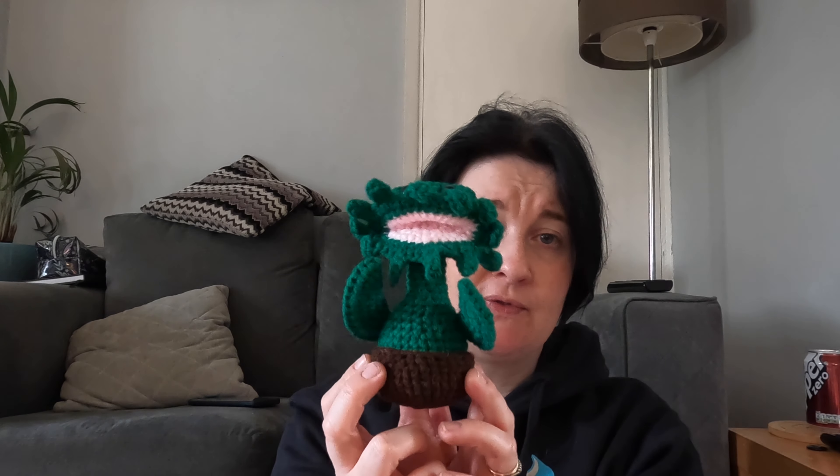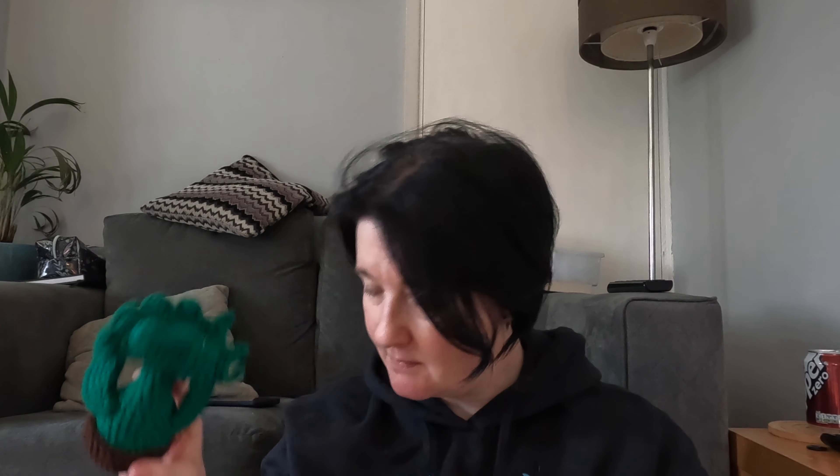On Tuesday, Jack went to his friend's house and they went swimming, and Tobin went swimming at the same place and kept an eye on Jack for me. So I was on my own again. I couldn't go to the gym because I was waiting for my sister-in-law to pop around with Easter eggs and birthday presents. So I made this - Baby Ralph the Venus flytrap by Grim Grinning Goats. He was done fairly quickly and he's brilliant - so cute. He's got a little pot. You can do whatever colour you want but I just went for brown. This is all in Red Heart Super Saver, just the bits I've got left. He's super sweet - I'll link to the pattern website below.